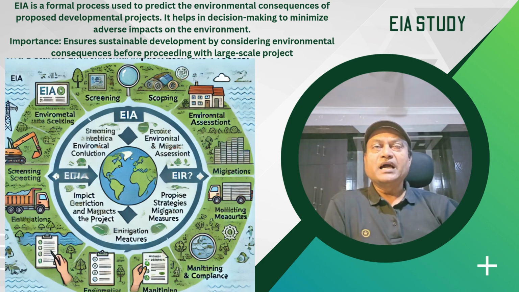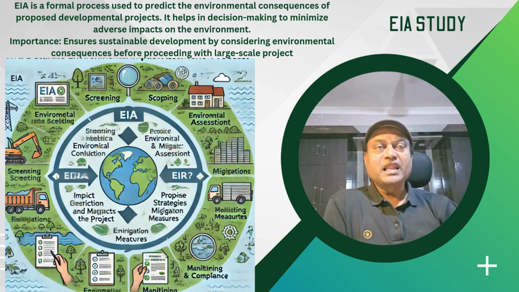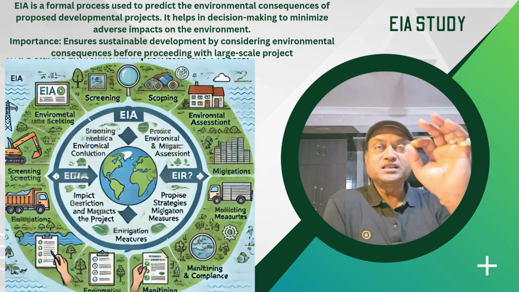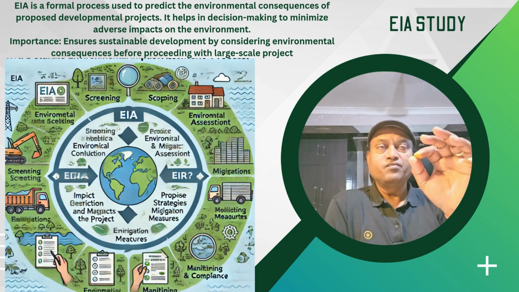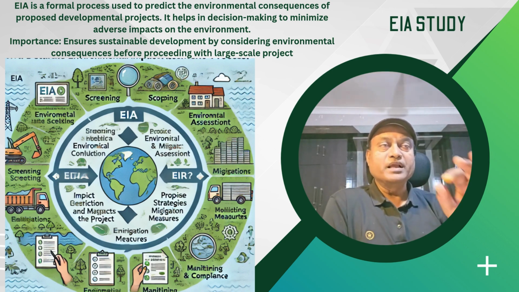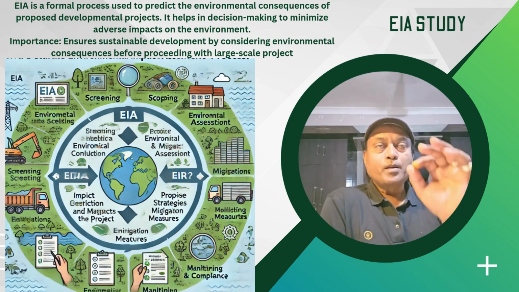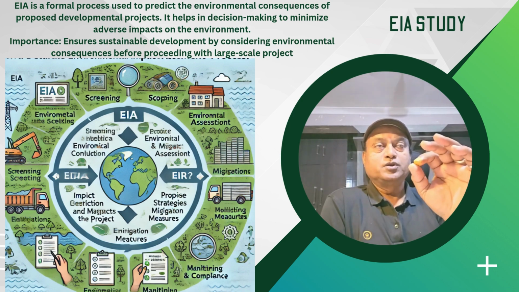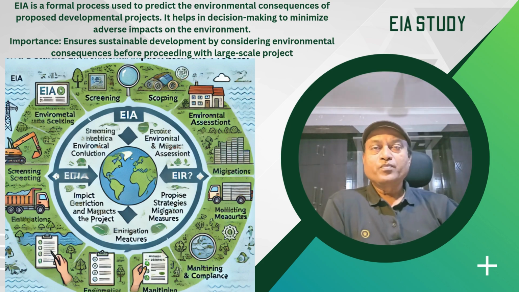Then comes challenges and solutions. What are the challenges? That is corruption, data insufficiency, and lack of public input. These are the challenges, and they can be solved by strengthening the legal framework, improving public engagement, and increasing transparency. Then, interactive activity. Participants should propose solutions to common challenges seen in the EIA process.